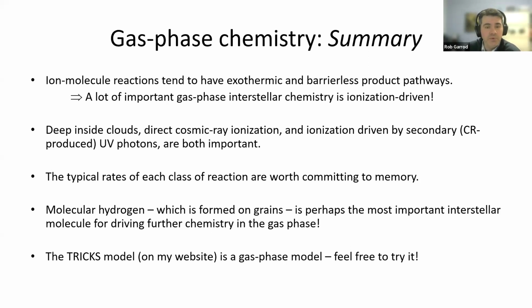Sometimes people will realize, okay, this reaction might be important. They'll measure the rate, and if it seems high, we'll test it in the chemical models. There isn't really a single answer to that. It really depends on the molecule. I think the area where there's the most discussion and argument about whether we're missing something is when we're talking about complex molecules. Our classification in astrochemistry is 6 or more atoms is complex. The smaller ones, I think we've got a pretty good handle on. When it comes to the larger ones, there's a whole argument about how important gas-phase chemistry is versus grain surface chemistry. There's still a lot of work being done in that area, but there isn't a good blanket answer to that.